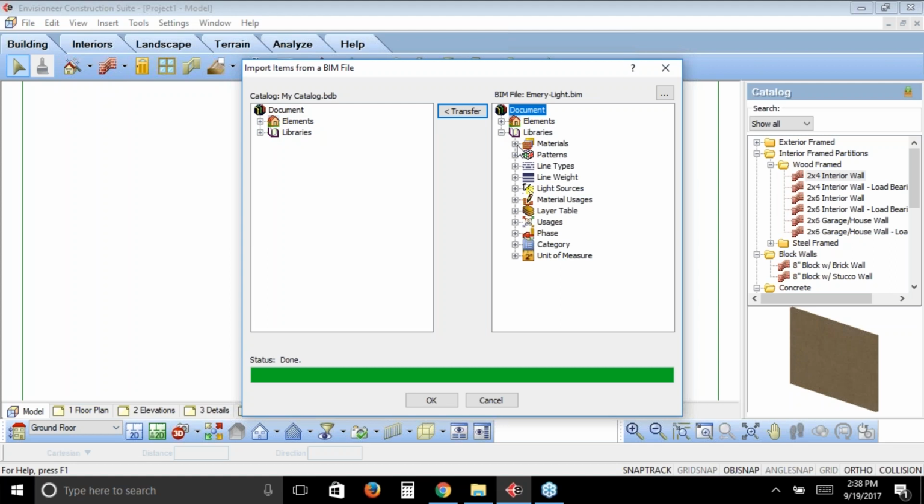When they're bringing them over, it's not going to bring them over twice. If they already exist and they're in the exact same location, in the same folders, it's going to just eliminate them from coming over because it recognizes that you already have it. So if something has the same name, but they're different, make sure before you bring them over, you rename them to a different name so it recognizes that they're different elements. Great question.